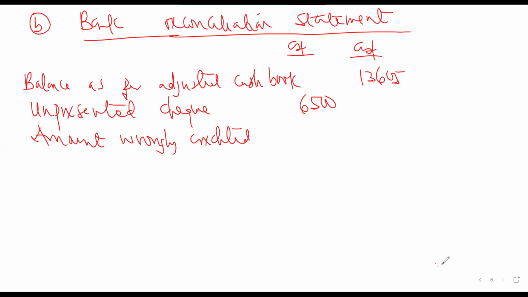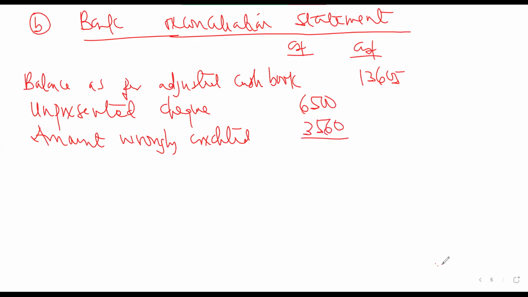That is the reconciliation that we are talking about. So those things that have been done by the bank, which were not done by us, we have to do. Those things that were done by us, but were not done by the bank, we have to reverse because it has not been done by the bank. So it is reducing our balance. So we have to reverse them because it has not been captured by the bank. That's what we do. So that would be 3560 here.